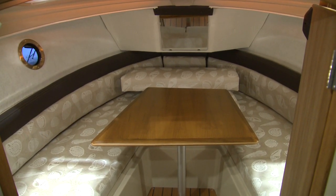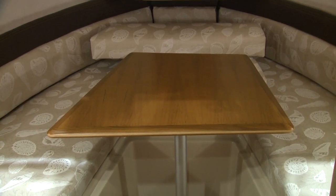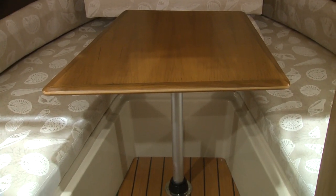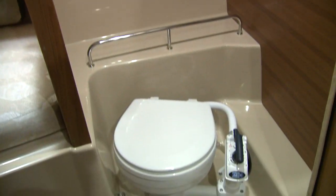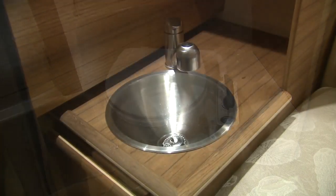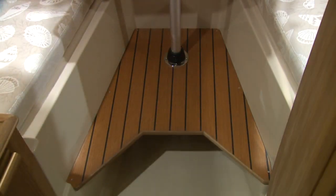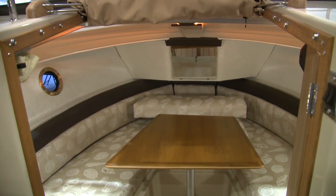You have a lot of room for seating around the teak table. Of course, you can lower that table down with the filler cushion, and you can have sleeping for two. Also in the forward head is a marine toilet with holding tank. There's a shower, sink, and mirror. Now, it's not quite as roomy as something you'll see on a much bigger boat, but you can't trailer a much bigger boat. And the fact that they've fit all of this in here into this R23 is quite astounding, really.